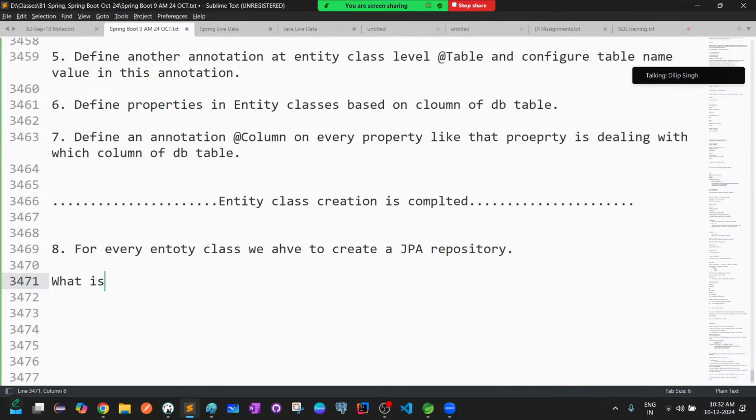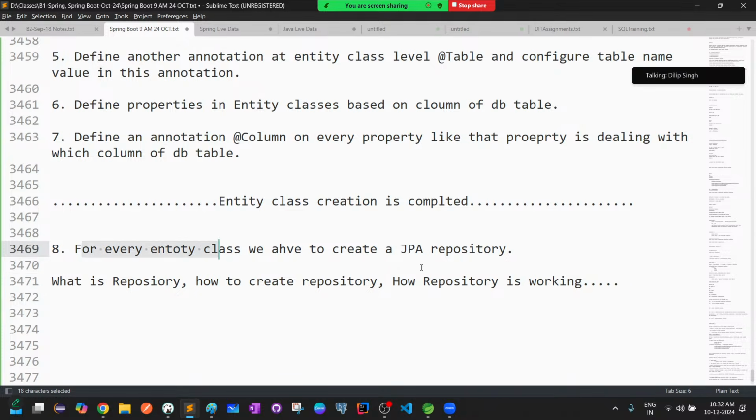That means what a repository is, how to create a repository and how a repository works. These are all details we have to understand step by step. So tomorrow we will see how to create a repository.